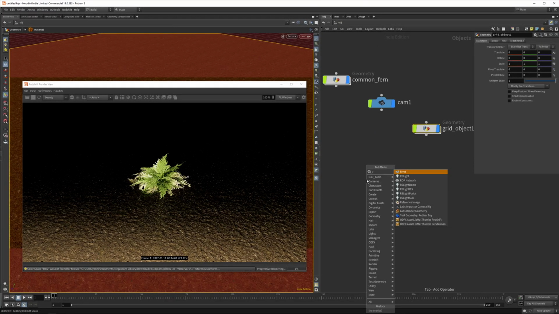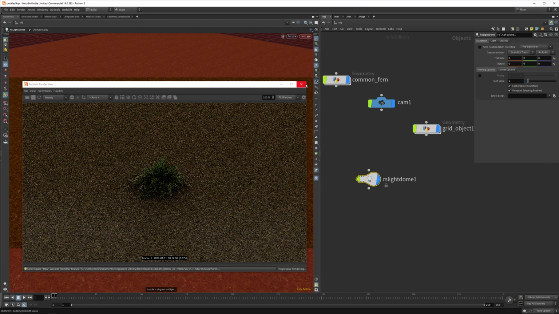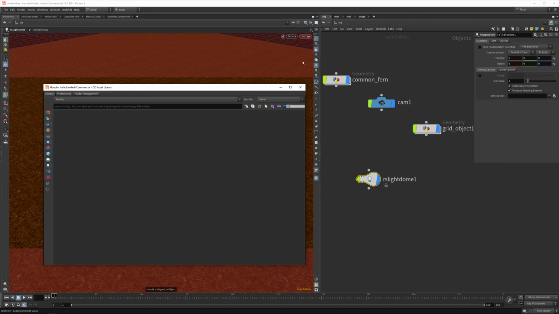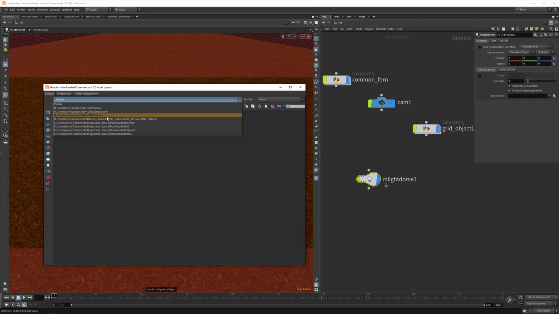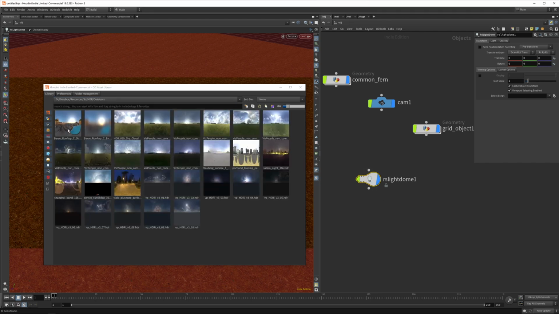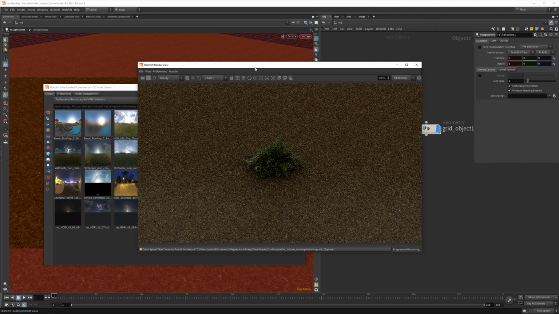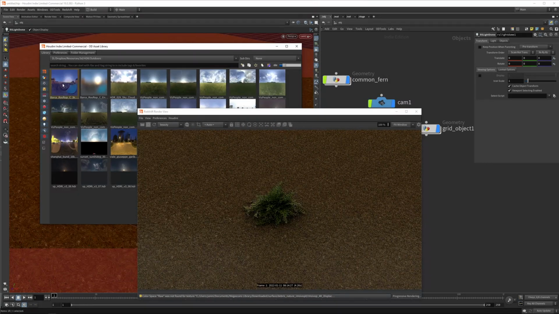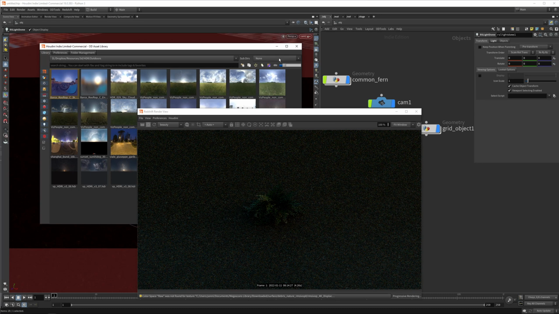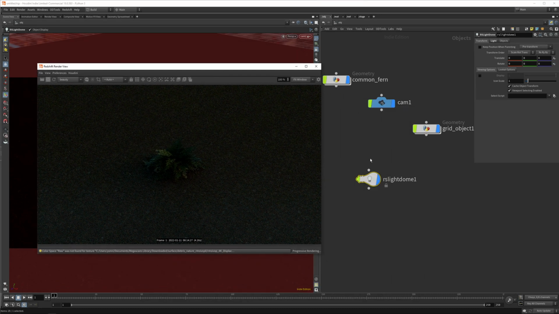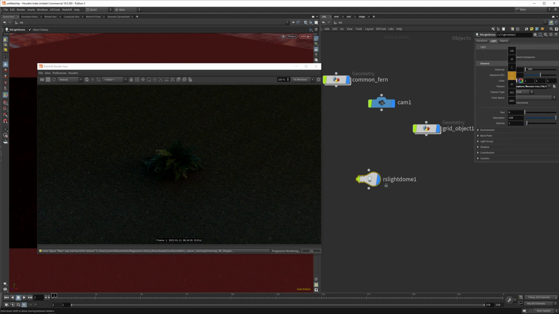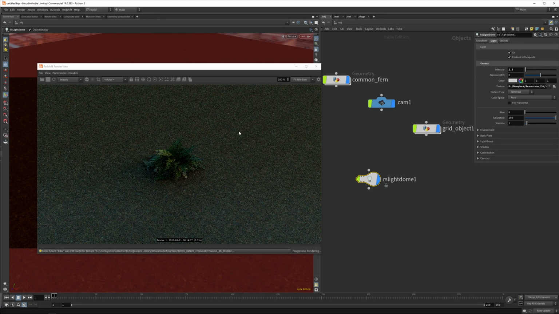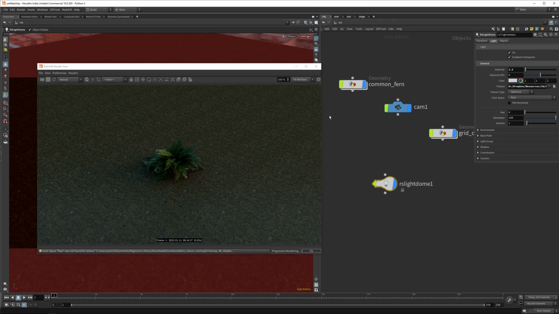It works with lights as well. So you can say RS light dome, drop down that. Let's open up the OD Tools asset library again. I have some HDRs that I collected online, and it works quite quick as well. Let me open up my render view, and you can see if I now assign the Barcelona rooftops, it instantly just works. It's a bit dark for this particular scene, but you can always bump up the brightness. You can see within a couple of clicks, we have a scene. It's not that fantastic, but we can really easily drop down lights, we can easily drop down these materials on the floor, we can import models, it's all very quick.